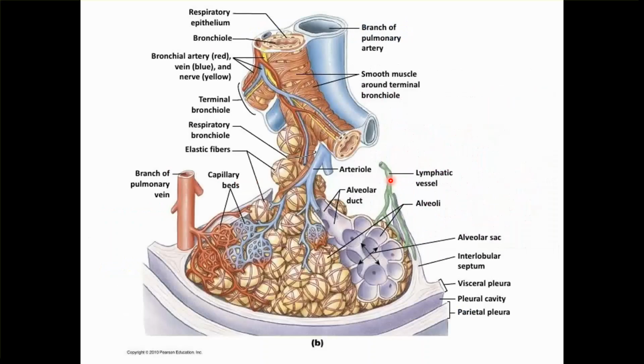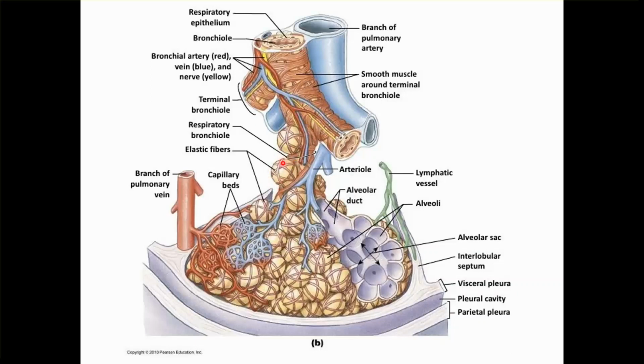Again, a very beautiful diagram to show you the respiratory epithelium. This is the division of the primary bronchus here. Then you can see the respiratory bronchiole over here. So here it's the terminal bronchiole, and then it has continued. And here the simple cuboidal epithelium is continuous with the alveolus. Okay, we're seeing the alveolus from the outside.